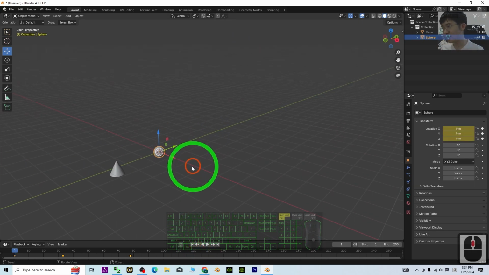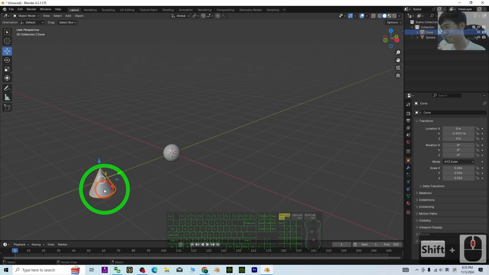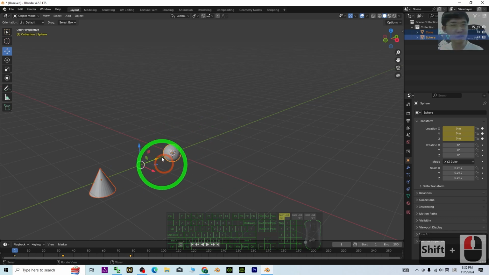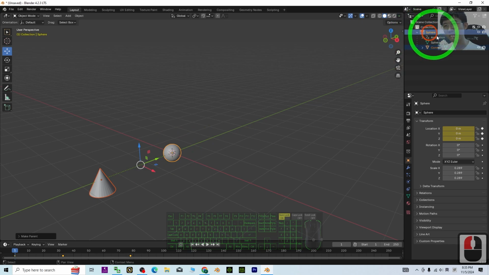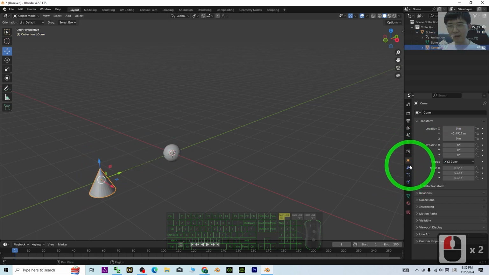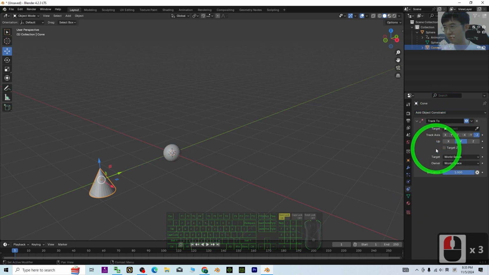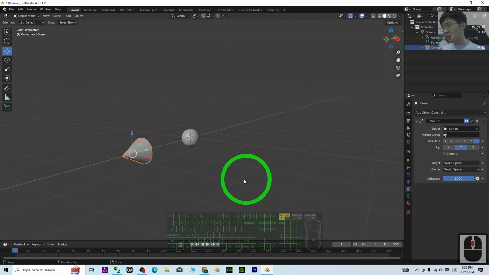So next I'm going to let this cone face the sphere and then chase after it. First, click the cone and hold Shift, click the sphere and press Control P, to bind it first so the sphere becomes the parent. Next, click the cone and go to the constraints, and add a Track To constraint.